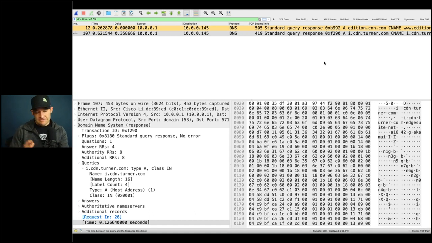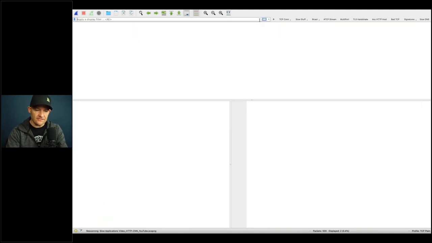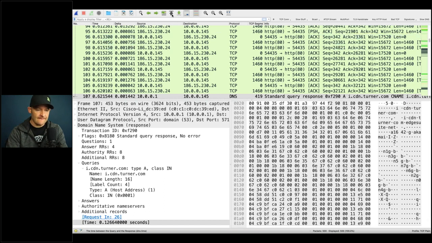So sometimes DNS, that's something that we want to be aware of. We want to make sure that we're getting a healthy, quick DNS response. And we can go down a long DNS rabbit hole there. But let's back up a moment. Let's just take a look at this first DNS response. Let's go ahead and remove our filter. We're going to jump up to the top again.